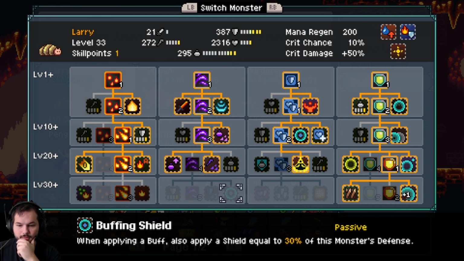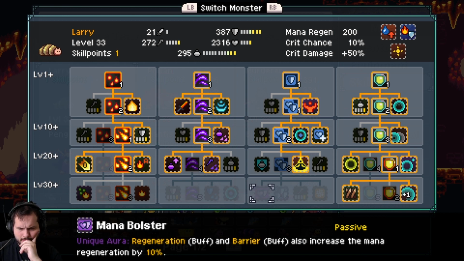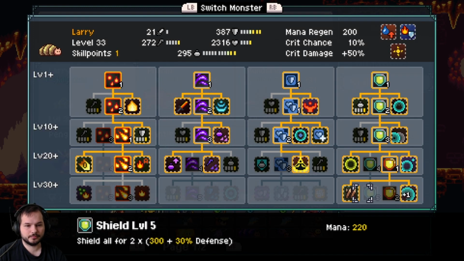When applying a buff, also apply a shield equal to 30% of this monster's defense. Nice. Regeneration buff and barrier buff also increase the mana regeneration by 10%. Don't care for that. What is this stack of tether? Dodge chance by 10 and damage dealt by 5. Not that amazing.